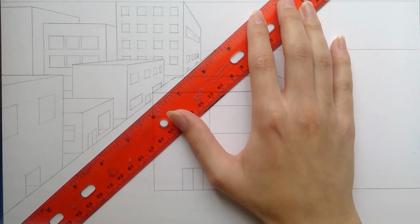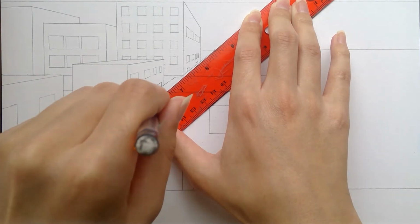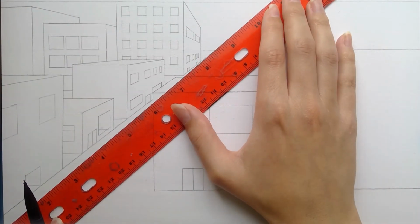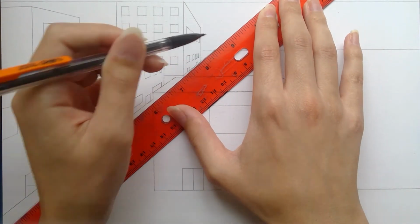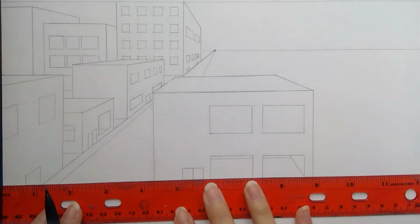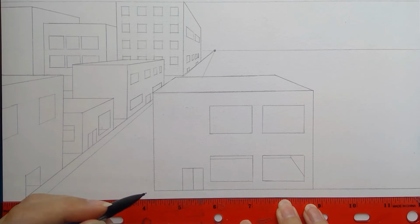I know one thing you can do, and I forgot to do this in the beginning, but you can always add it in, is do a little sidewalk. That way the buildings aren't directly against the street. And you can't really see much of the sidewalk towards the vanishing point, but I'm going to try to draw a little bit there. And then make a sidewalk that wraps around this building.